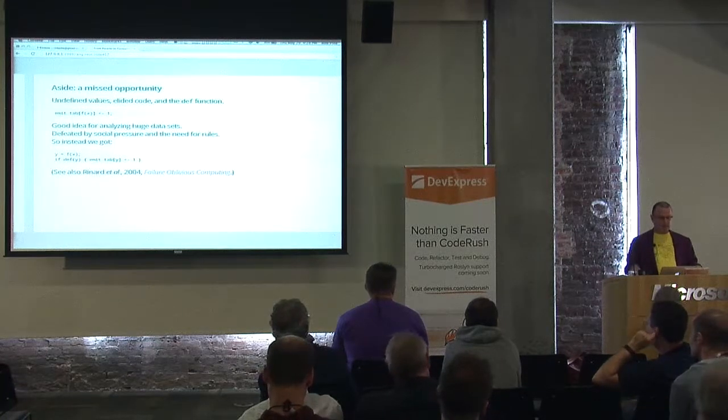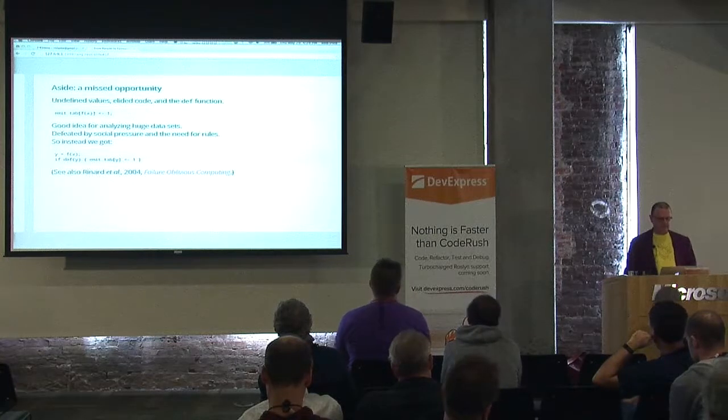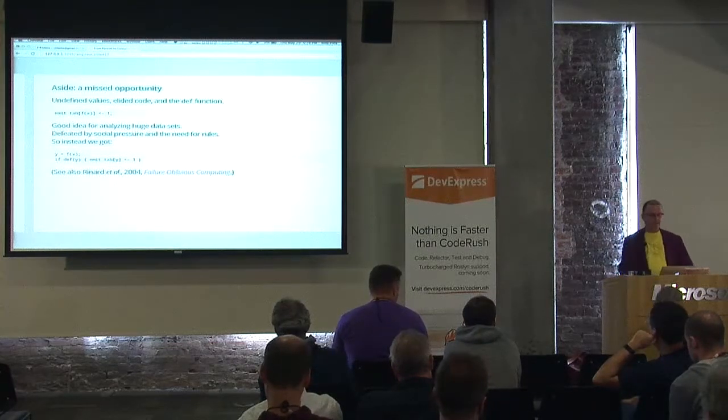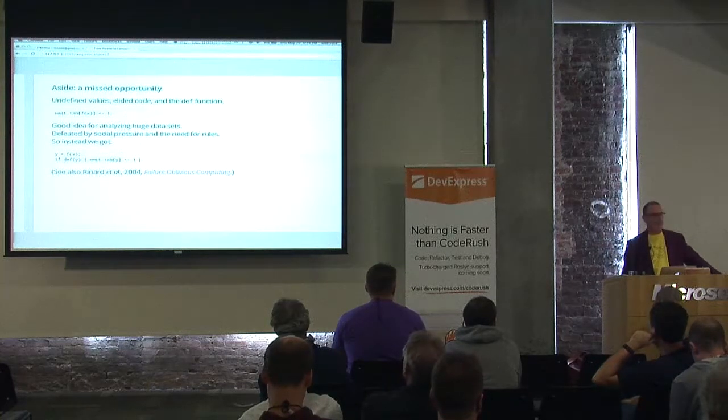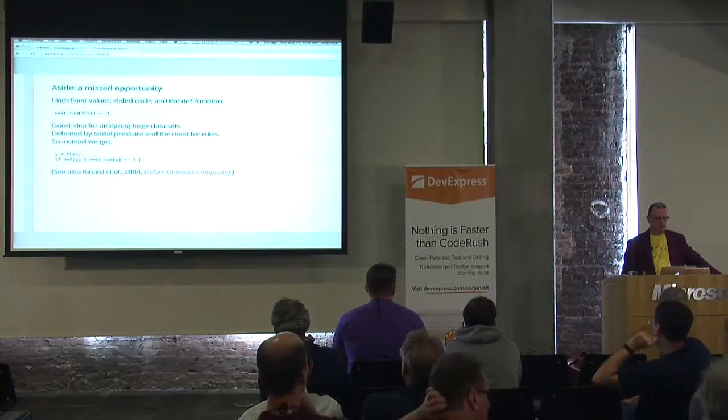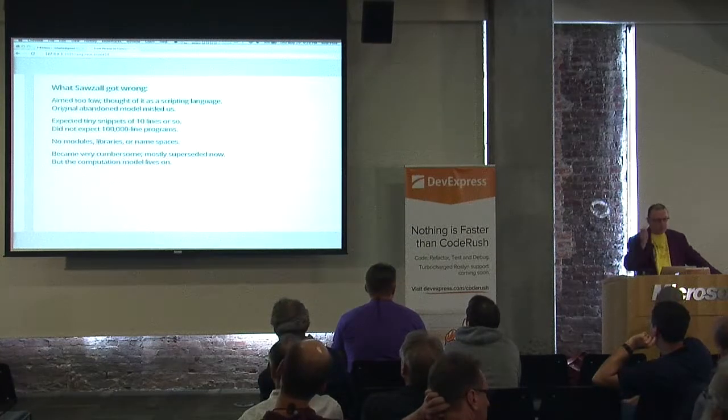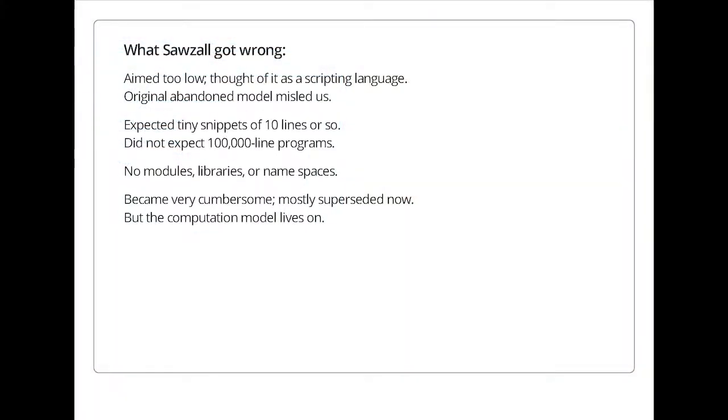But I'd like to say that Martin Rinard at MIT, shortly thereafter, roughly simultaneously, wrote a paper on failure-oblivious computing, when he did something very similar in a C compiler, where the C compiler, for security reasons, ignored bad data and kept running, but didn't let you know something had gone wrong. So other people had the idea as well. What Sawzall got wrong is very important, though. It got a lot wrong.